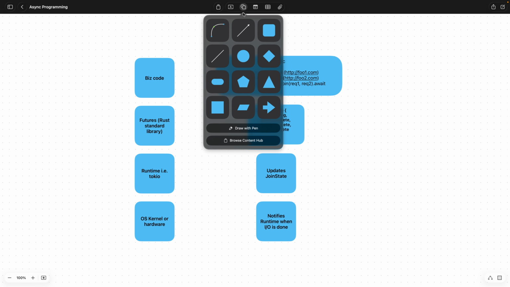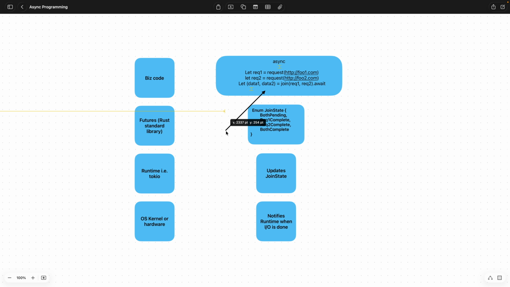Within this variant, we're still pointing to the request 2 future. That would still be within this variant that we'd be able to hold.